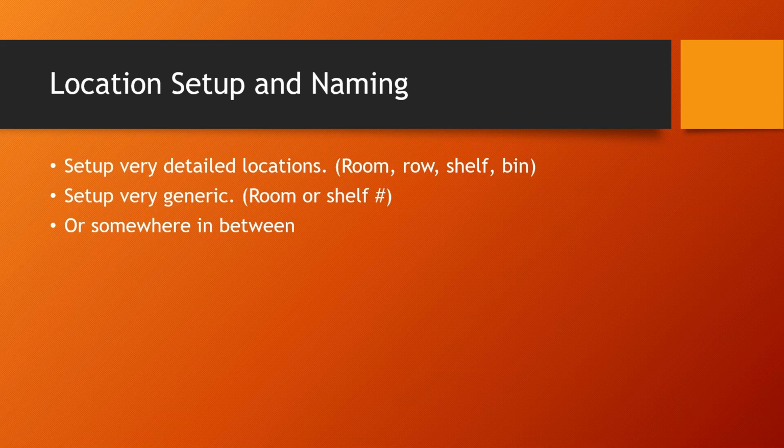even in small circumstances like that, when you implement a room, row, shelf, bin type of solution, think back to your library and the Dewey Decimal System, where you know exactly where to go to get that book. If you know exactly where to get to that location, it can help new hires quickly learn the warehouse. It will help when people have to fill in on those warehouses, to just know where it is. Anyway, those are the different types of location naming that you'll get. You'll get the very generic, we don't even care, because they'll just know where it is. And then you get the very specific: room, row, shelf.